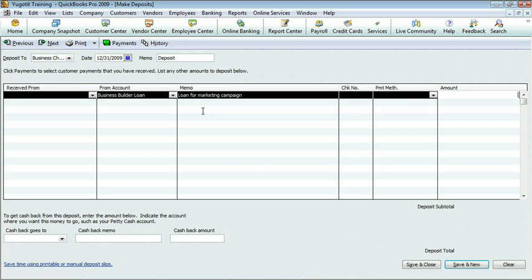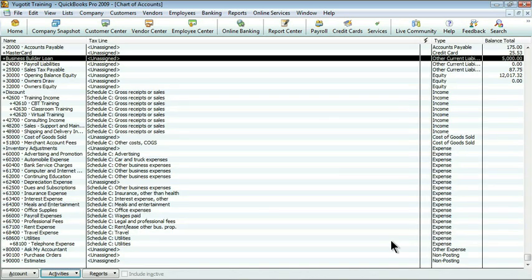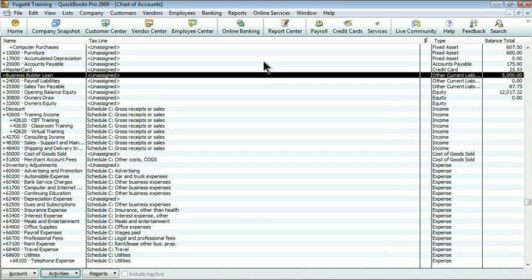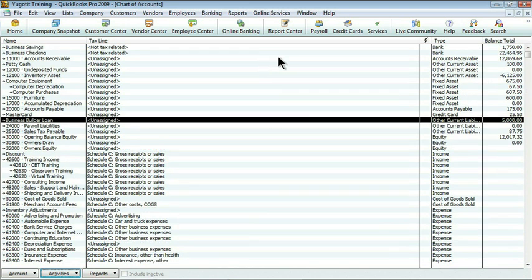Let's say it was a $5,000 loan. If I then go down to the bottom and click Save and Close, we can take a look now at our chart of accounts. Other current liability currently says that we owe $5,000, and if we had taken a look at our bank accounts ahead of time, we would see that these numbers have also changed because that's where we made the deposit.